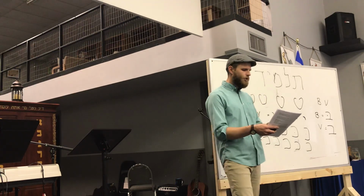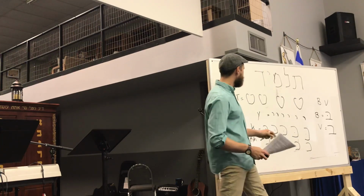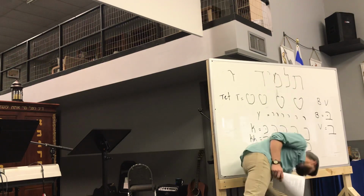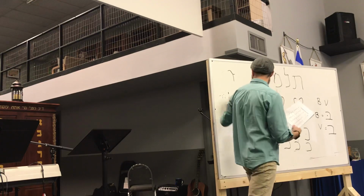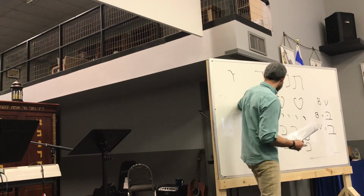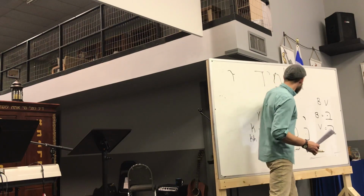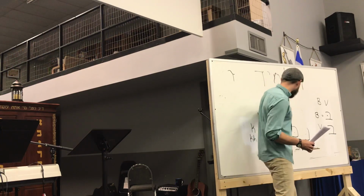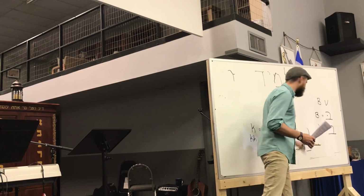Now I want you to skip what's called the final Kaf. Don't worry about that, it'll stress you out. We're going to go to the next letter, which is also in our word Talmud. This letter is a really cool letter because it stands above all the other letters. And it's a special letter. The letter Lamed, in the Hebrew language, Lamed is a verb. A verb is an action word, and it means to teach, but also to learn.